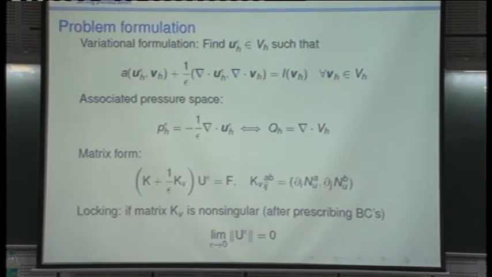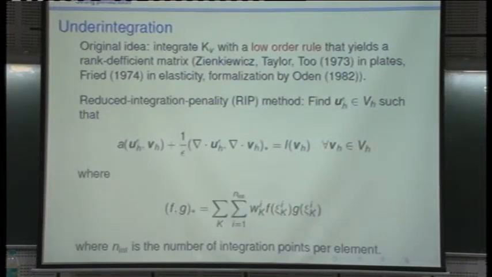But we have to integrate numerically, using numerical integration, that's the expression of the matrix. But we have to use a low order integration rule so that that matrix is not exactly computed. And thanks to the fact that it is not exactly computed, it's not invertible, it's singular. And thanks to the fact that it is singular, that problem is not dominated by this term. It's sort of strange, isn't it? But it's how it is. That was called under integration. It's an old method, but not that old.